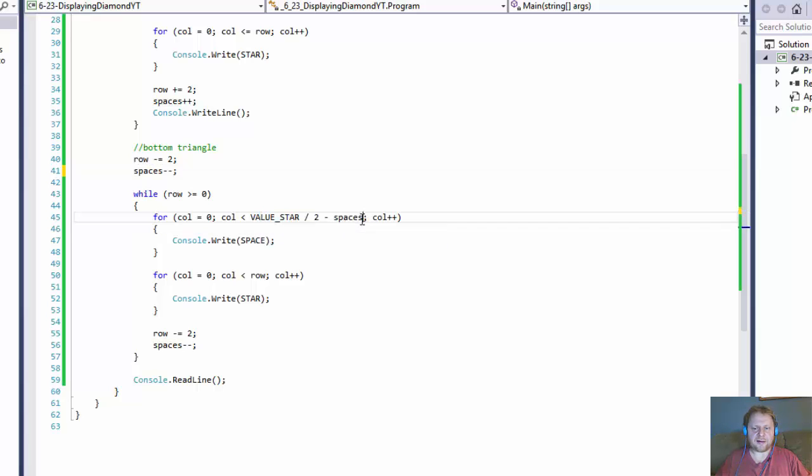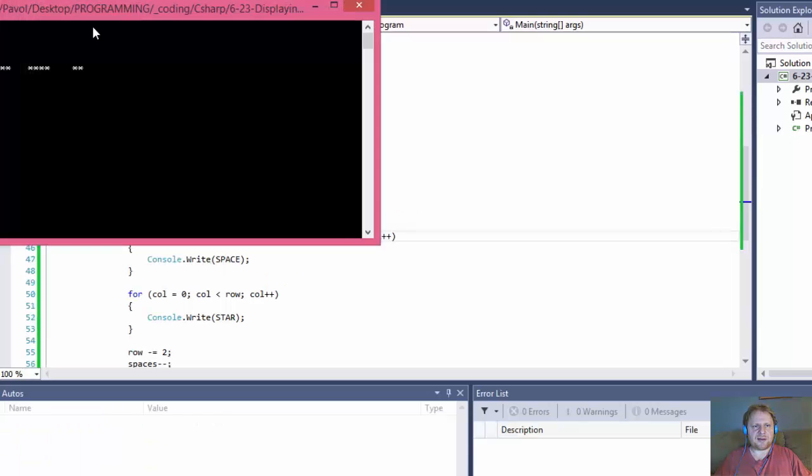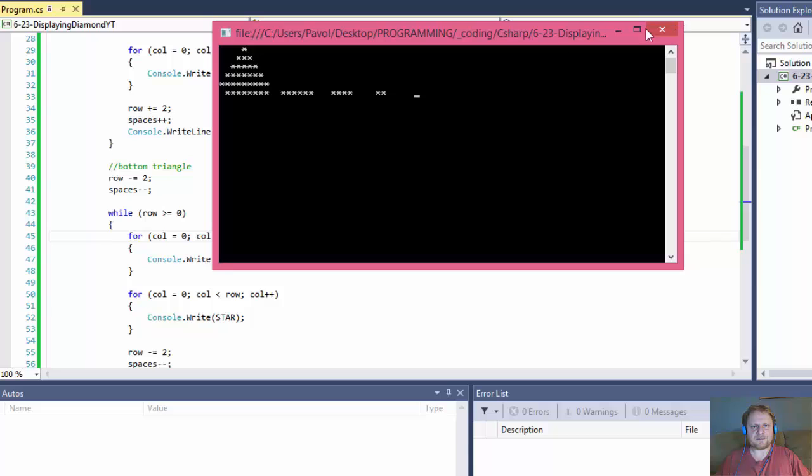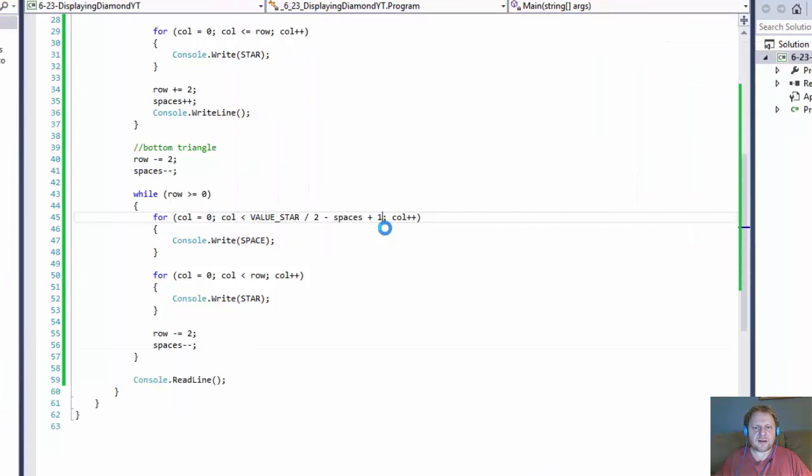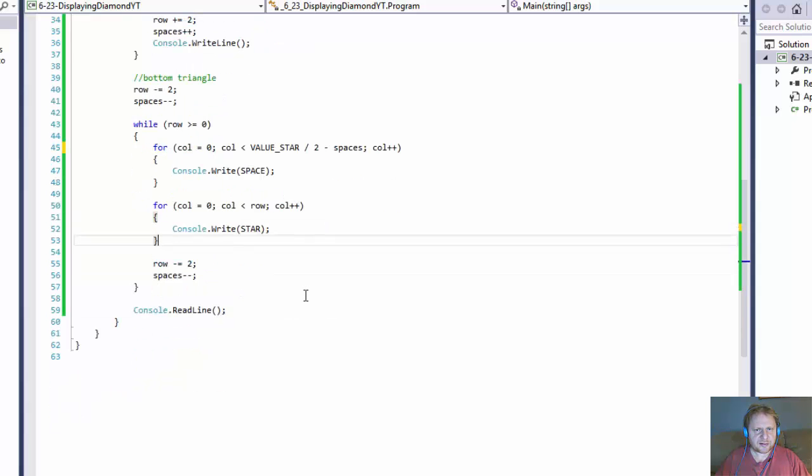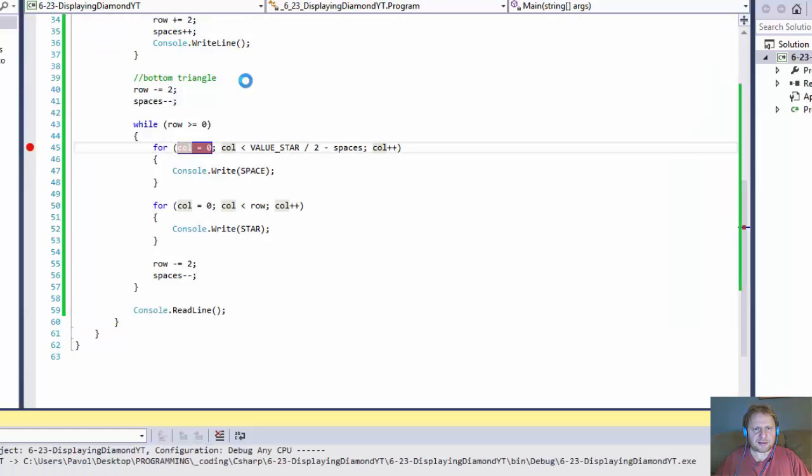So okay, here. Let me see. No, no, it's not that, but all right. Yeah, it skips all this and it goes straight to here. So maybe that has to be +1. Hold on a second.